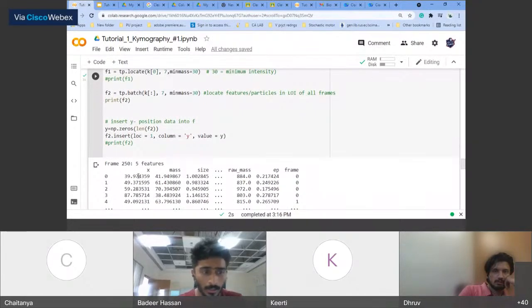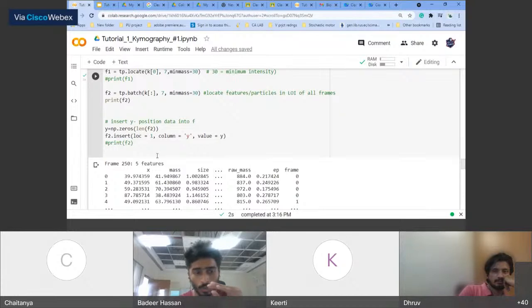In this data, we have only the x values. So I use this function to insert a value of y into this data frame. Since we are considering a line as our region of interest, the particle will only move in one direction along the x-axis.